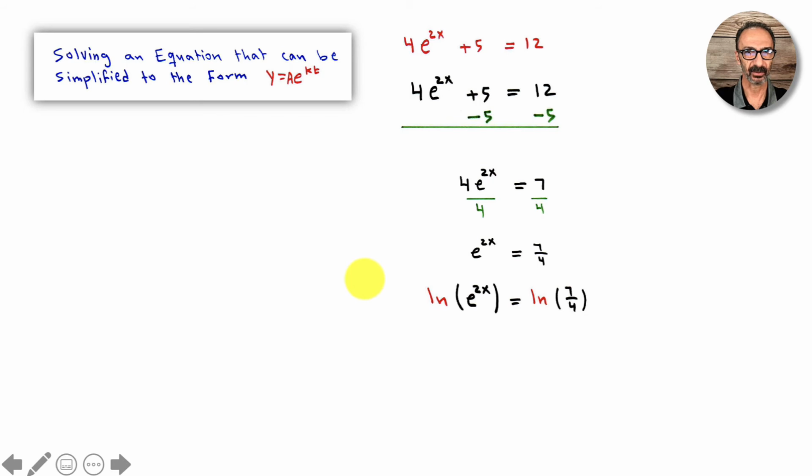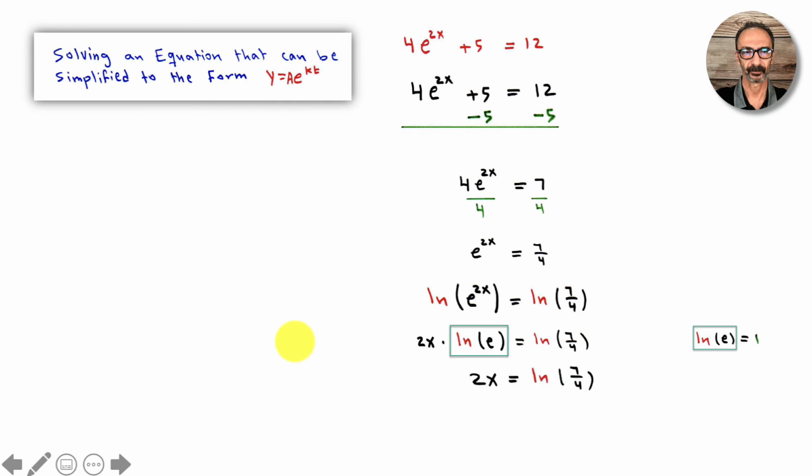Pretty much for now, you could see the pattern. Same base, you know how to do it. You compare them. If not, you apply ln to both sides to bring any exponents down. We're going to bring this up front, and this is just a number. 2x up front, or you could just think differently as e to the power what is e to the 2x, which is just 2x. So the left hand side becomes just 2x. 2x equals ln 7 over 4, divide by 2, divide by 2. And that's the answer. That's it.